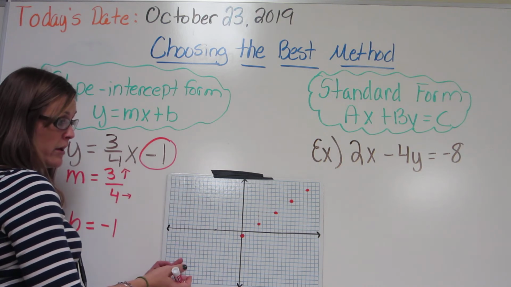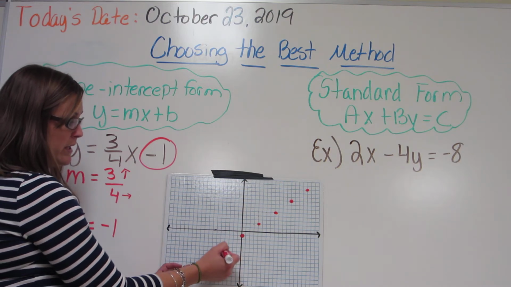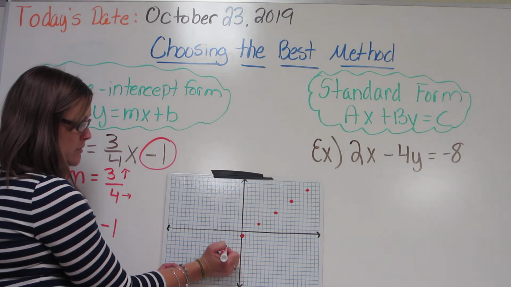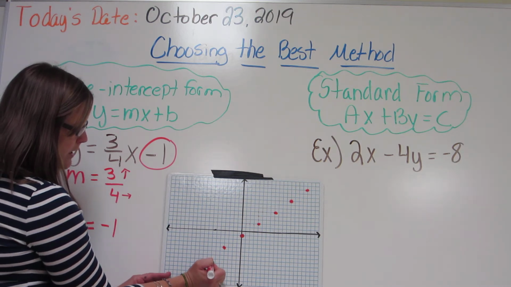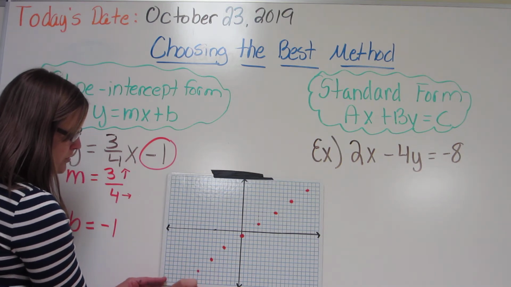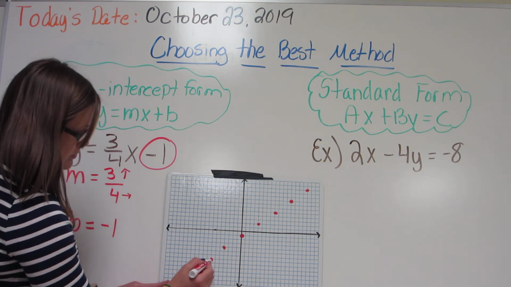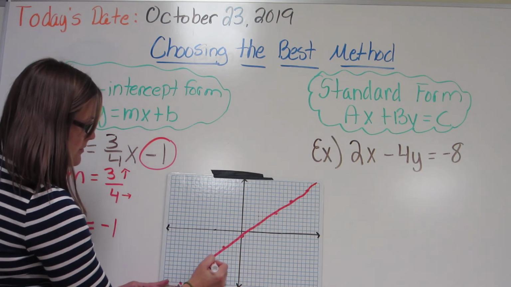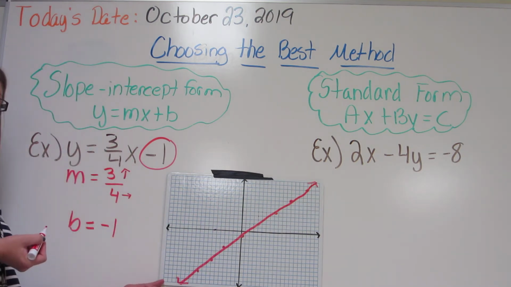However, I need to finish out my graph, so I'm going to reverse my actions, and instead of going up and right, I'm going to go down and left. So I'm going to go down 3, left 4, down 3, left 4, and I continue that until I can't do it anymore, which puts me right here. And then I tell my students to take their ID and make a pretty line that goes all the way across your coordinate plane.